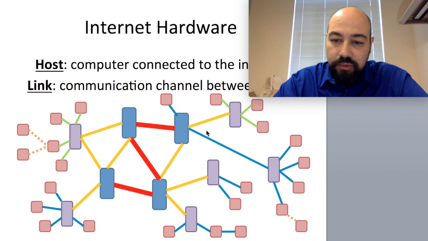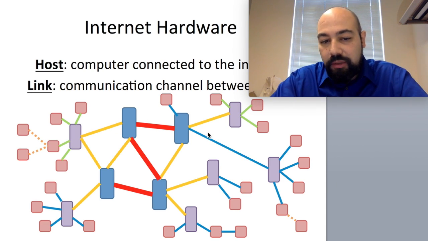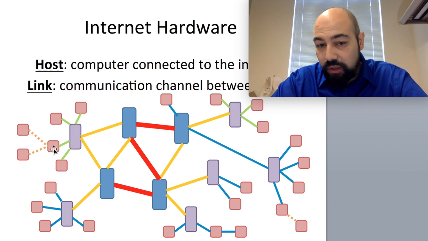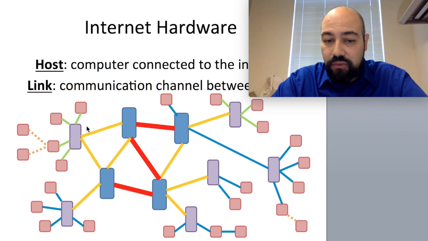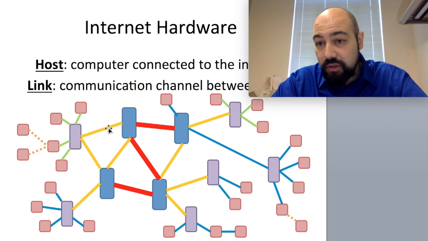So this is just a symbolic map. You can see some hosts. You can consider these red squares as the hosts. For example, there may be a computer sharing its internet, so there are some multiple devices connecting to the internet through this device, or there may be some switches or hubs to which multiple computers are connected at the same time. Or you can think about a local area network in a company or a university, where multiple computers are connected to each other, and then there are some uplinks. I mean, there are some communications from this local area network to the wider area network, to the internet, and there may be multiple connections at the same time.